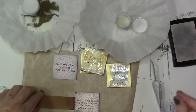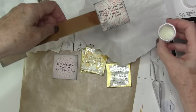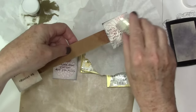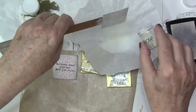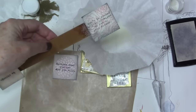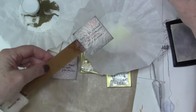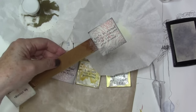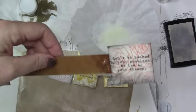I have an idea to do with those that I will share with you in a moment, but I just Versamarked that, and I'm using, actually I did have some of this high gloss clear gloss, Ultra High, but I experimented. You could use regular powder too. So I'm going to emboss this.